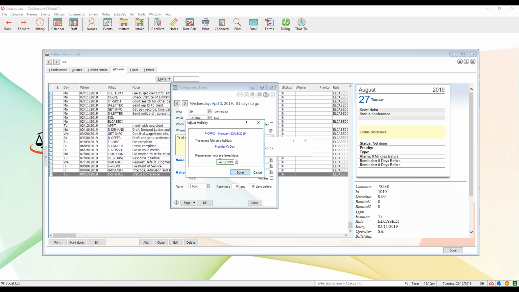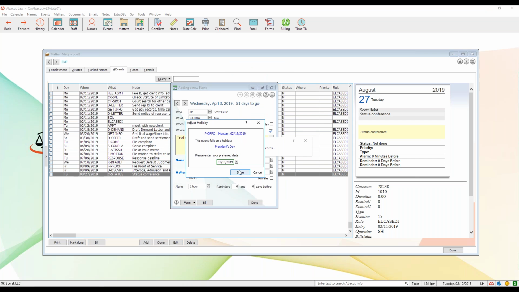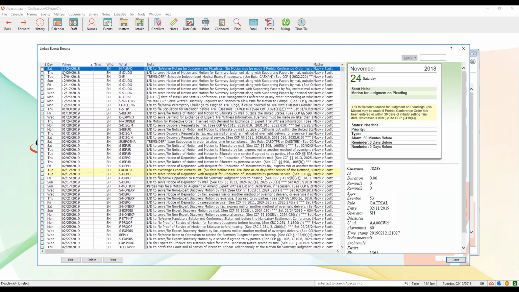And usually when that happens, especially if it's some sort of filing deadline or something like that, which is what this is, because it starts with an F. Okay, notice that F prefix there, some sort of filing event. This is where I can come in here and say, well, let's move this to, actually not the 17th, because that would be a Sunday, but maybe the 15th, okay, the Friday before. So it's giving me that option to change that, okay, and then it continues on with its check.